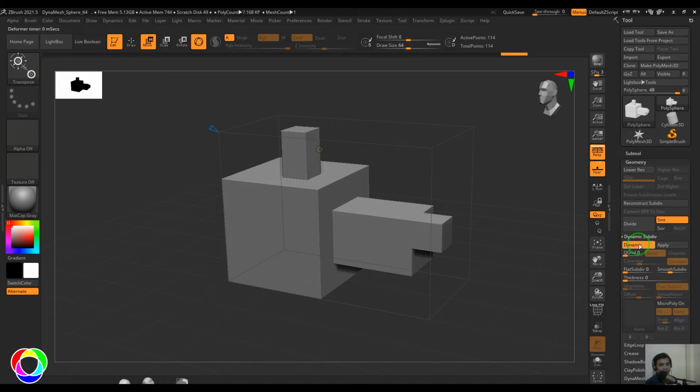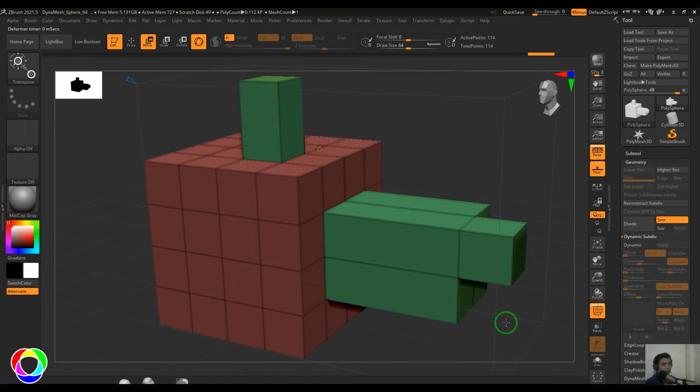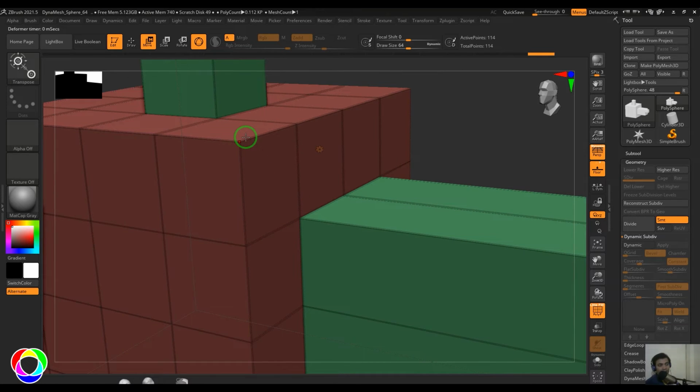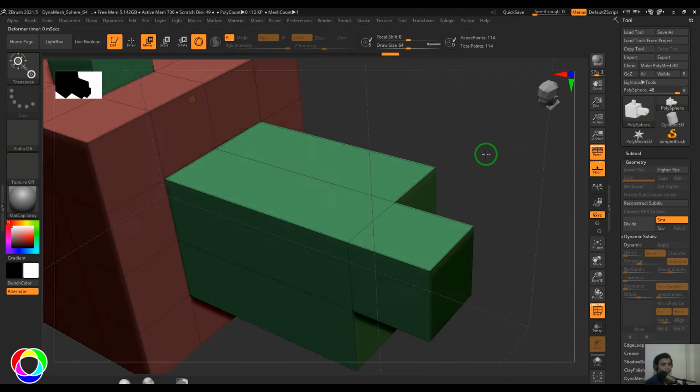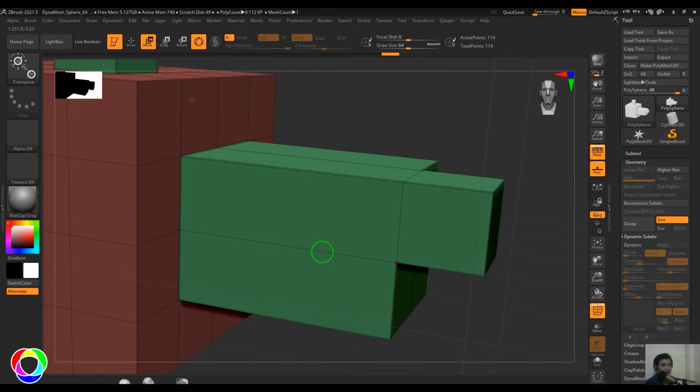What crease actually does to our model, if you could see, at every edge there are three lines which make this overall model look harder even when you apply the subdivision to your model. So this crease angle, as I keep increasing the value by dragging it, you should be able to see the crease happens onto the edges here. You could see that, and it's only identifying the border of the model. It's not touching the inside.